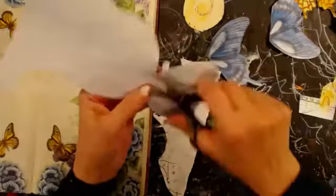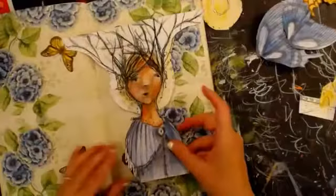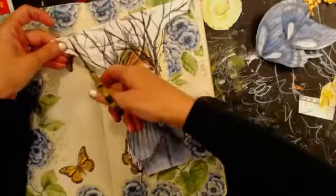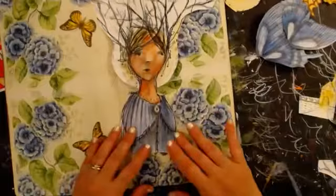Grab it. Let me grab it from the back. There you go. All right, now let's audition it, shall we? Let's see how we want it to look. Okay, I know that I don't want that butterfly covered up, so she's going to be right in here. We're going to have to trim down her branches. We'll paint this out, but I don't want to cover up that butterfly. So we're going to go with this.